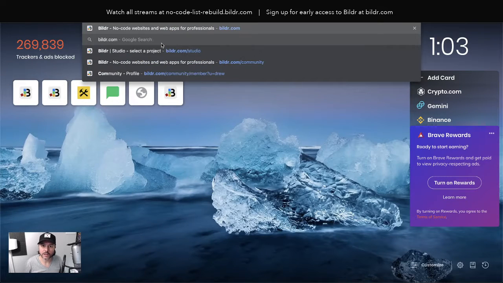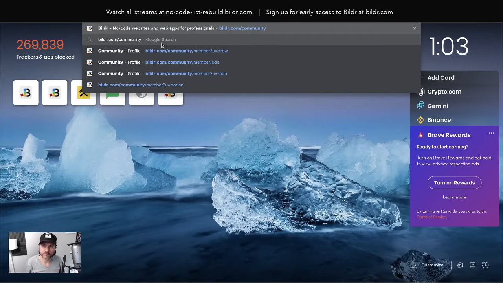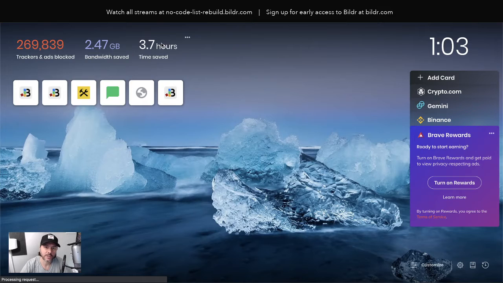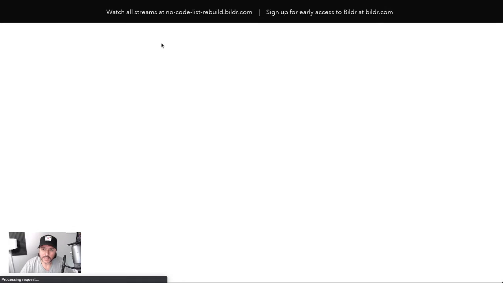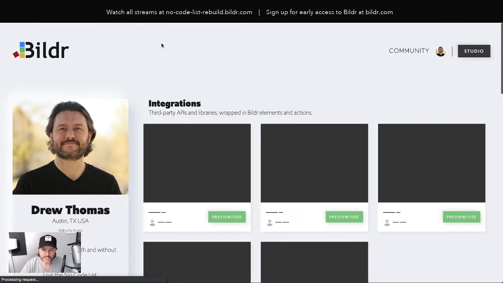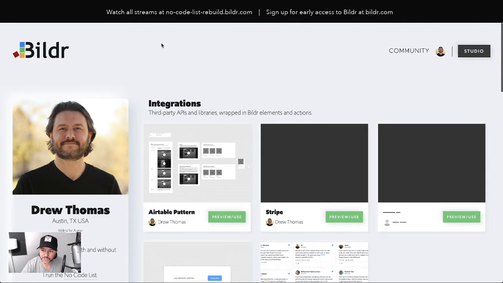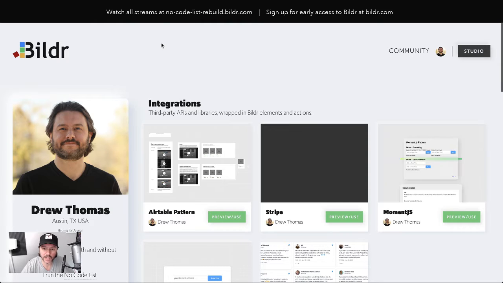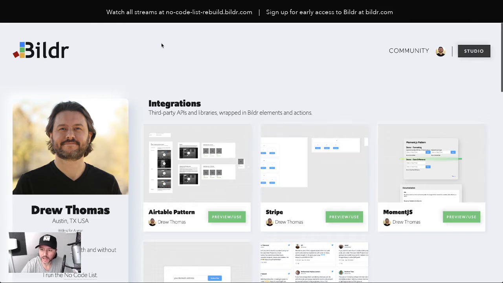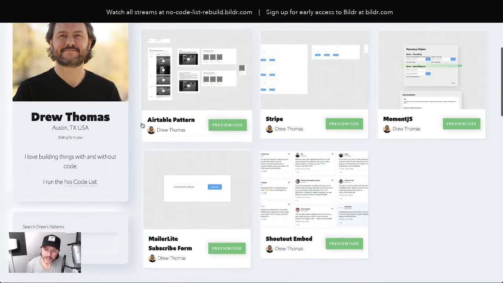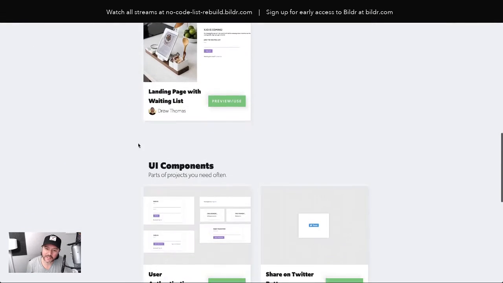So right now, let's see, I'll open my profile page. And like I said, we have a separate environment going right now. So this is almost out of date, but these are a bunch of patterns that I've been working on that are available. Actually, if you have access to Builder, you could come to my profile page and use these. But a lot of these are better now than they are in here. So anyway, I've got a couple on here.